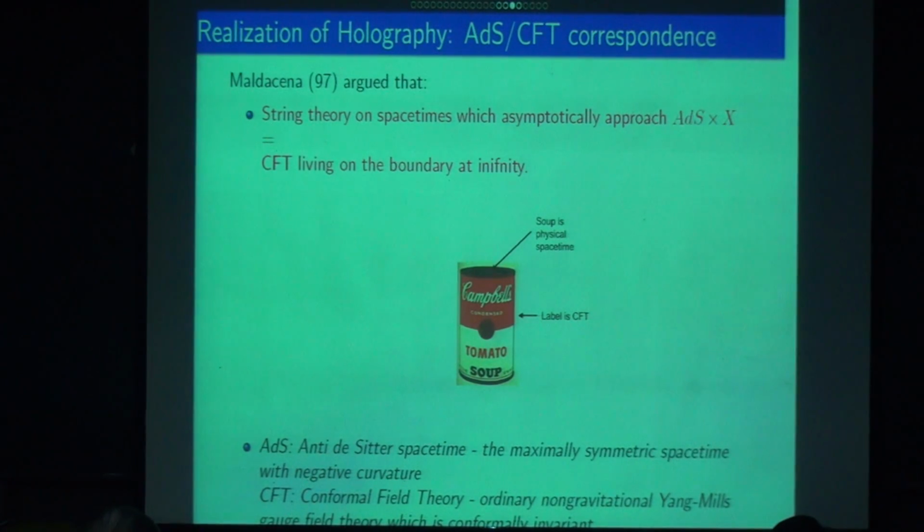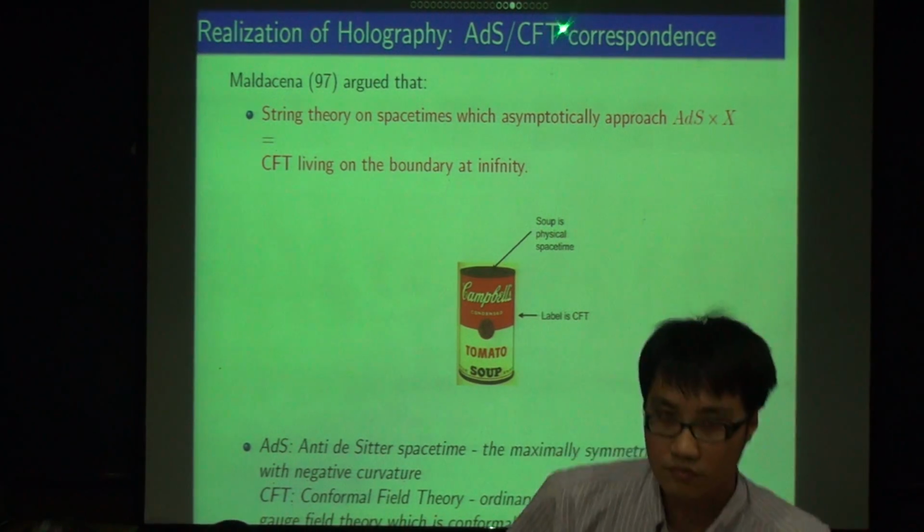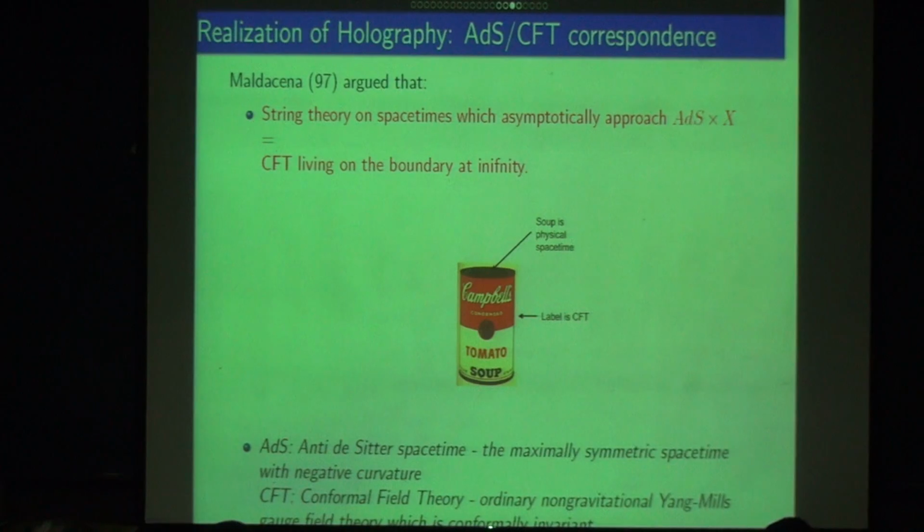The holographic principle remained a principle for many years until 1997, when Maldacena found a concrete realization in string theory. This realization is called AdS/CFT, and I don't want to explain it in any detail. Basically, it says string theory in a space called anti-de Sitter space, a particular theory of quantum gravity, is dual, or completely equivalent, to another theory, a conformal field theory. It's a quantum theory living on the boundary of that space, and it's a non-gravitational theory. So in this case, the hologram is a conformal field theory.